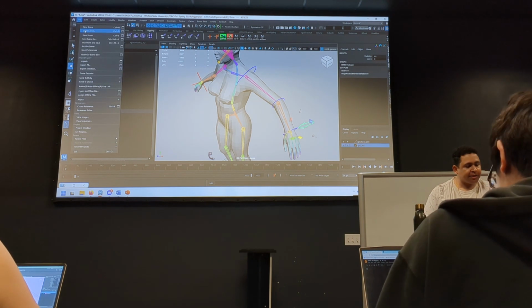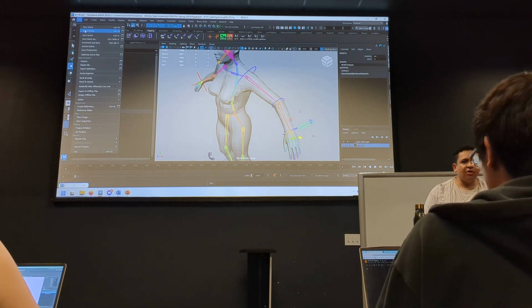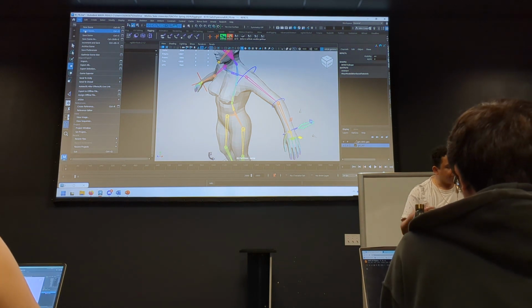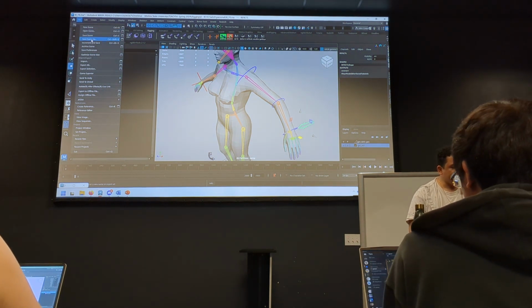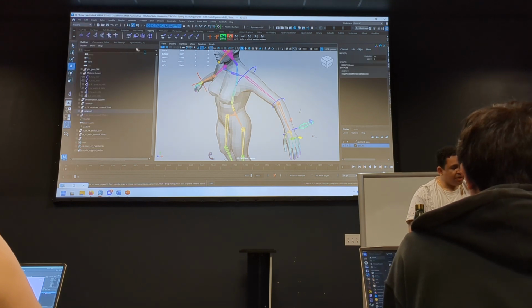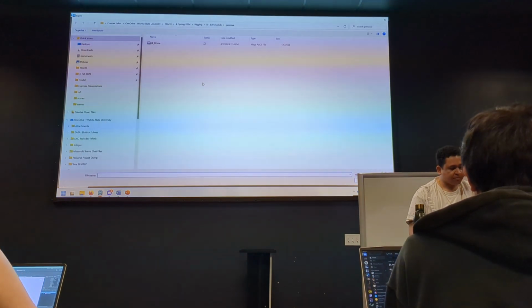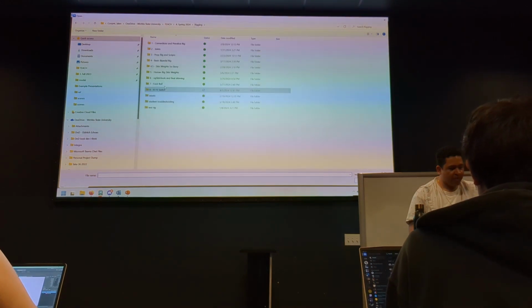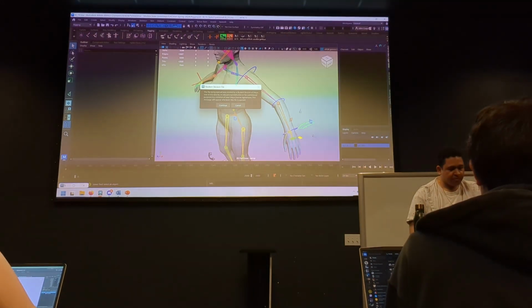Alright, so that's the explanation. Again, I know it's a little bit heady, which is why I wanted us to get introduced to that idea. We'll go ahead and take a look at one of our rigs that we've built here and start to build out the system ourselves. So we'll go ahead and grab one of my files and get started.